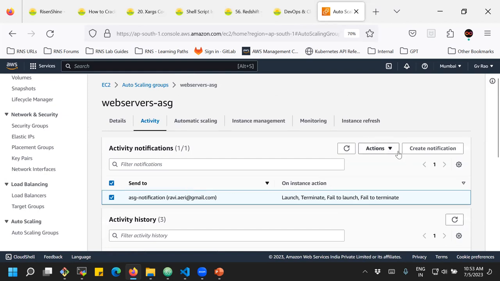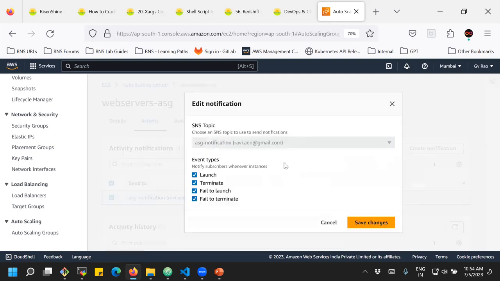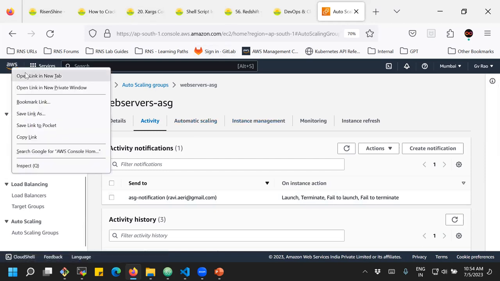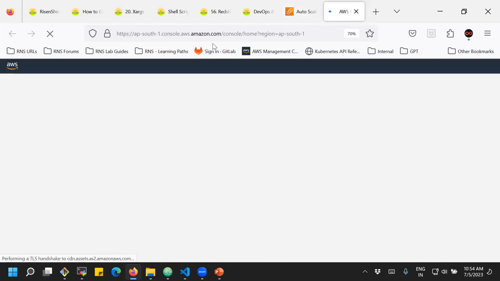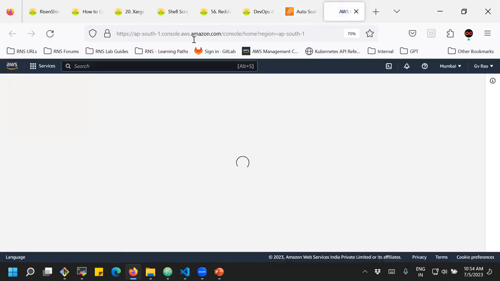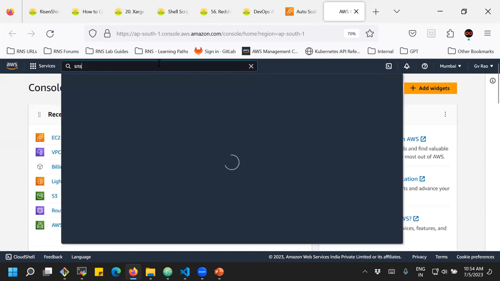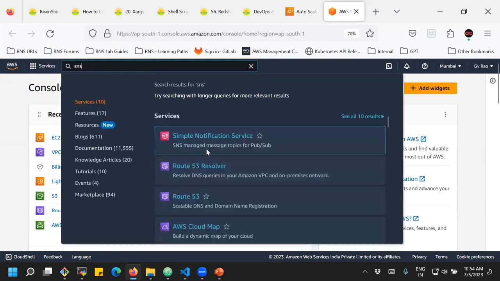So let me open that SNS notification service. What is the service we are using for the notifications? That is a separate service, SNS, the Simple Notification Service.